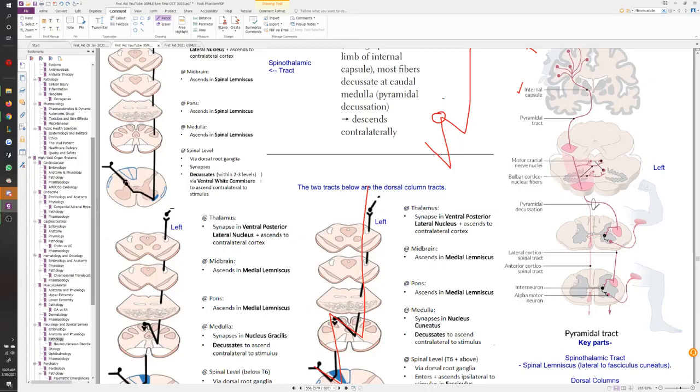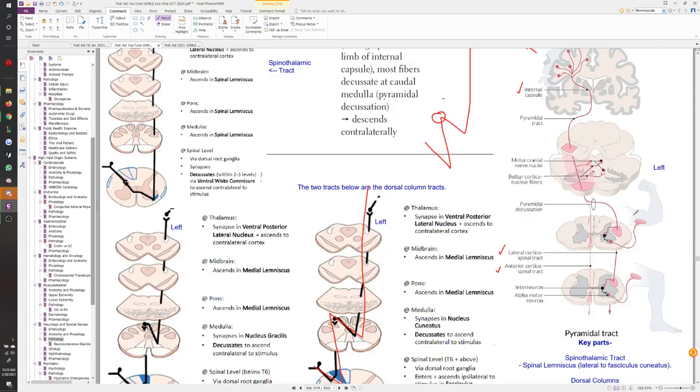Now, there's a little complexity here and there, because you can see there's this lightly drawn signal that's also coming down. You don't need to worry about it too much. Your anterior corticospinal tract, don't worry about it too much. But the main one is this one, where it decussates, goes to the other side, and then gives signals to either the arm or the leg, depending on how far down it had to go. That's the main lateral corticospinal tract.